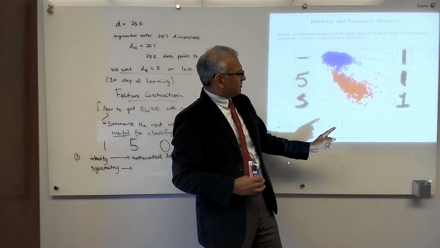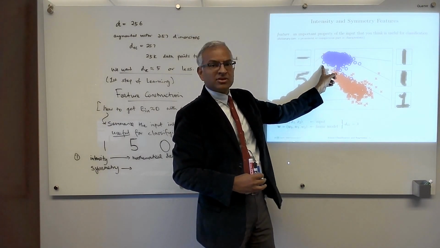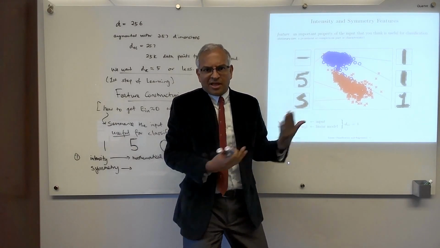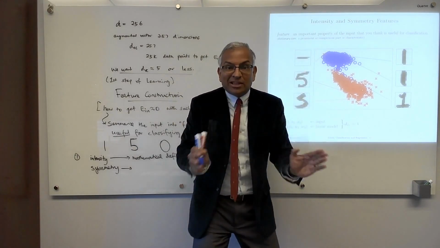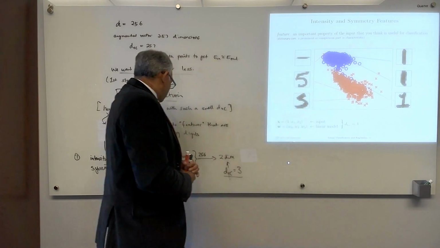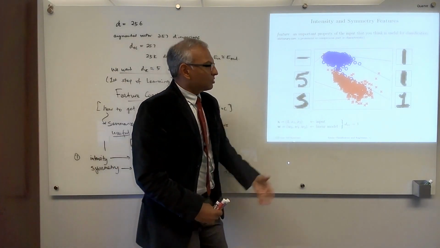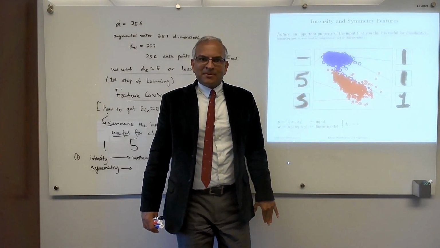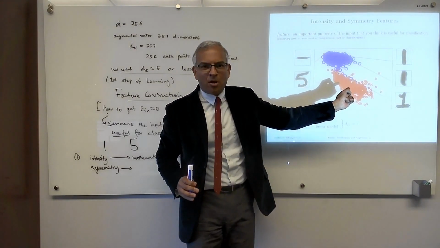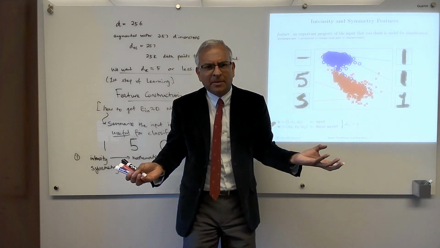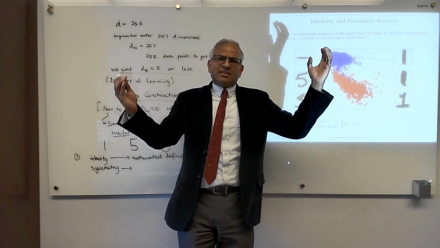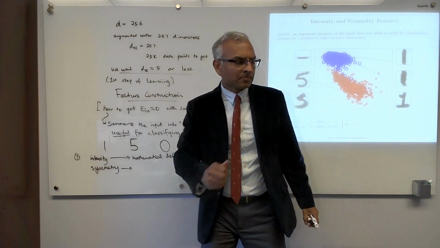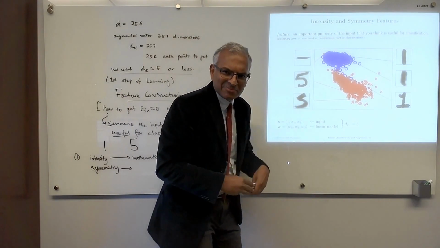The ones have low intensity, high symmetry. Now we're looking at the data. You're not allowed to do this, because I'm trying to teach you what's going on, so I have to show you the data. But in practice, you can't look at the data. I just want to show you that when we went into these two features, look how beautiful it is. And you could separate with a line. The linear model solves this problem almost beautifully. You don't need sophisticated this and that if you sat down and thought about the features.